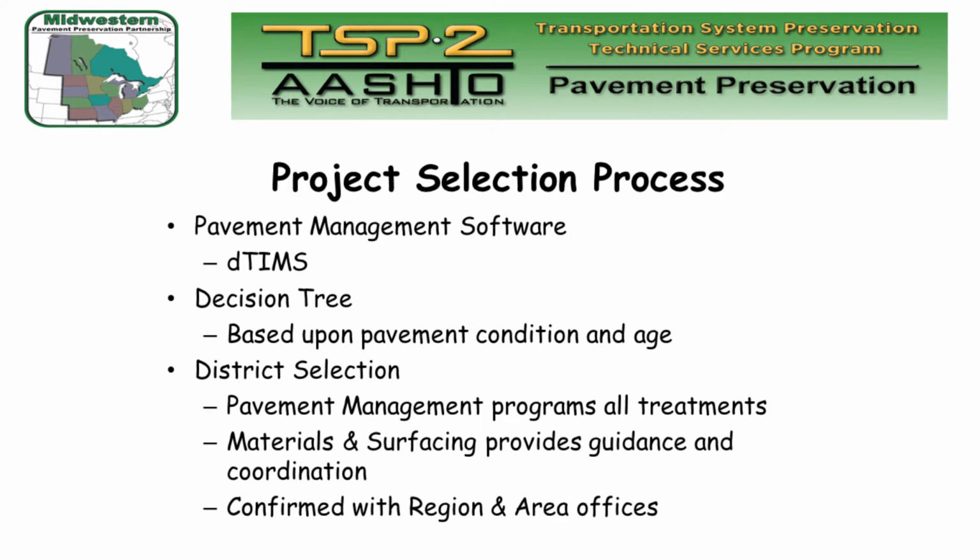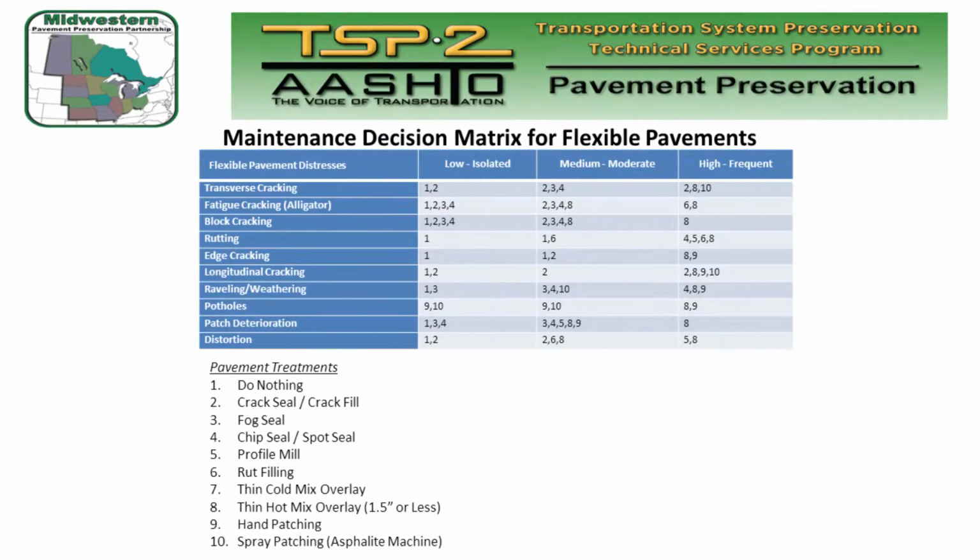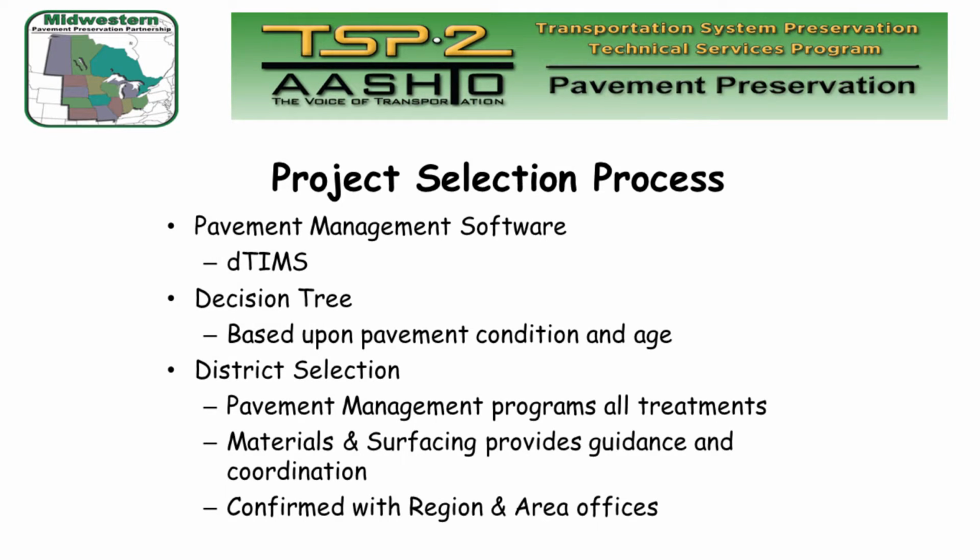We have a decision tree for rigid and flexible pavements. This decision tree is put into the DTIMS program and basically populates DTIMS and tells us what to do. For the district selection, we've got 4 regions, and every year in the fall, November timeframe, we go on the 4 region meetings with the region engineers, area engineers, myself, and a few other people, and drive the roads in this big bus. We determine how bad the cracking is, and if there's something that needs to be done, mill and overlay, or a more in-depth treatment.